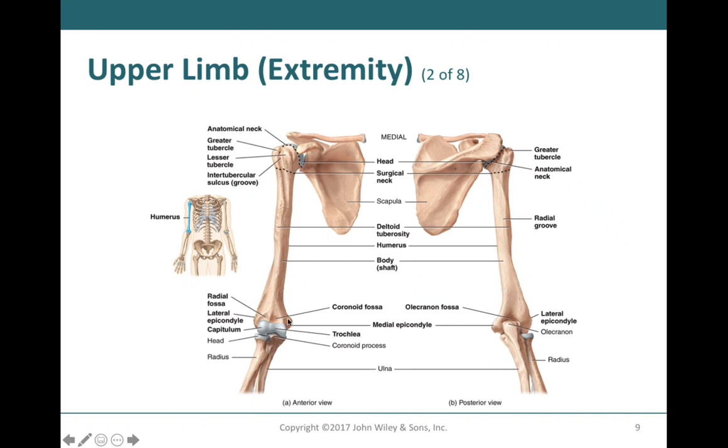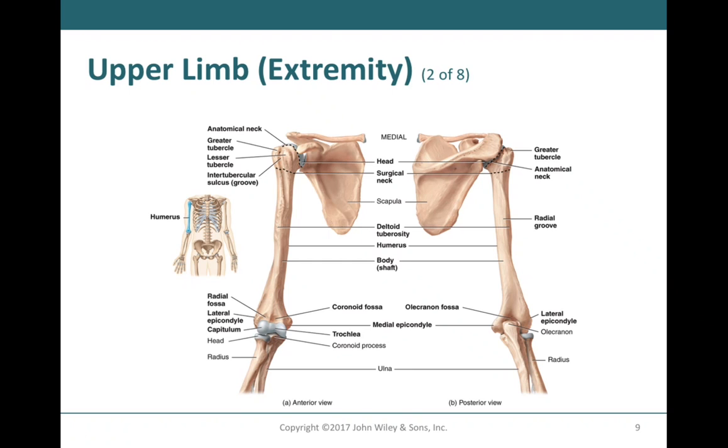Now at the distal end of the humerus we have two smooth regions, one the capitulum and two the trochlea. The capitulum and the trochlea are going to aid for the articulation of the radius and the ulna respectively. So you can see the ulna is going to be found back here, and we'll see the radius right here. In the anatomical position, the radius is going to be found more lateral than the ulna will, and the ulna will be found more medial than the radius will. So the trochlea forms this nice groove by which the ulna can articulate with and slide through this space, while the radius is going to sort of rotate about this capitulum.